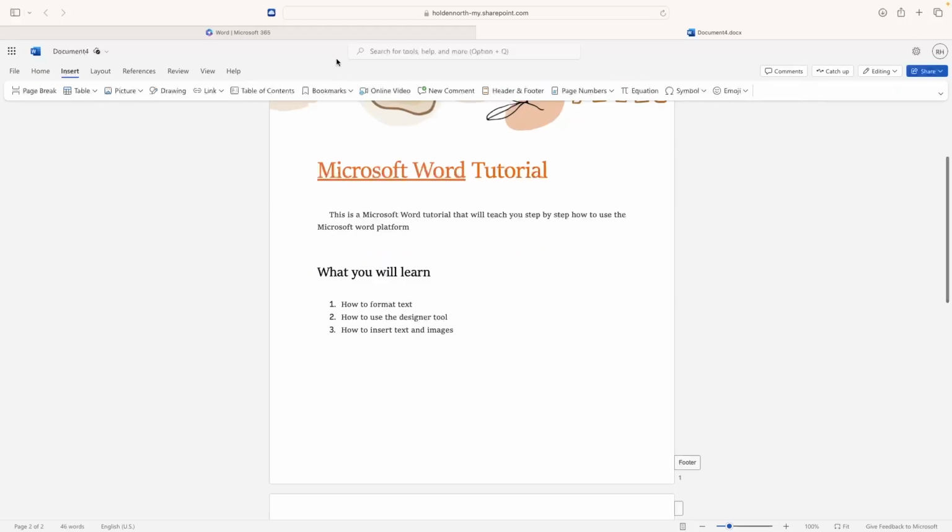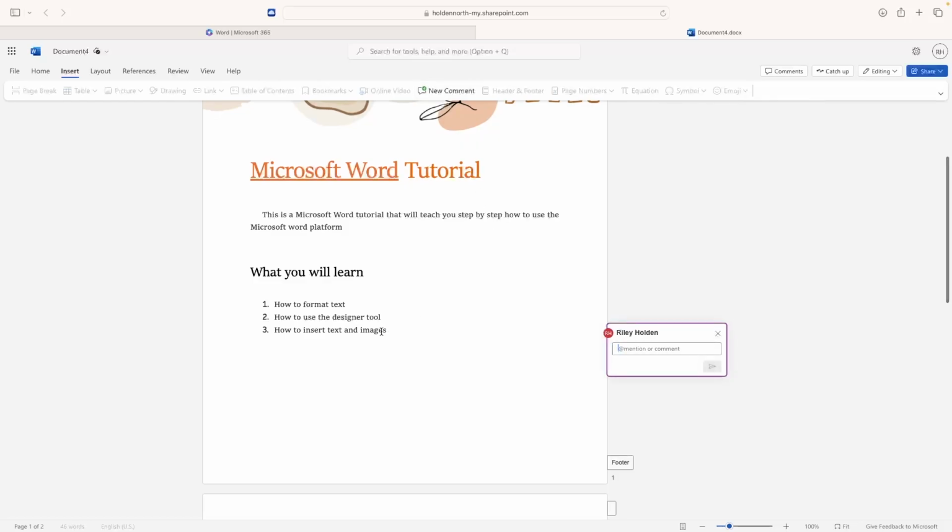We can also add comments into your Word document. And essentially, this is not going to be relevant unless you are sharing your document. But what this is going to allow is other people to comment on your work. So what people can do is click on comment right here. So I was right here. And then we can say this is awesome, just like that. And it's going to show where they left the comment.